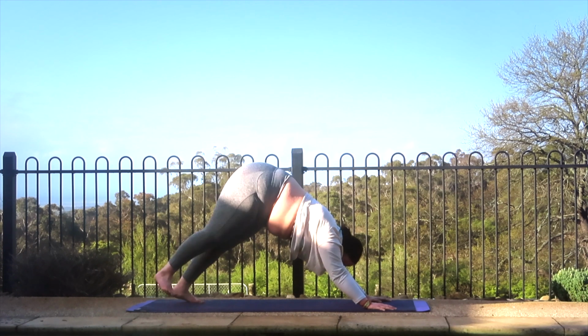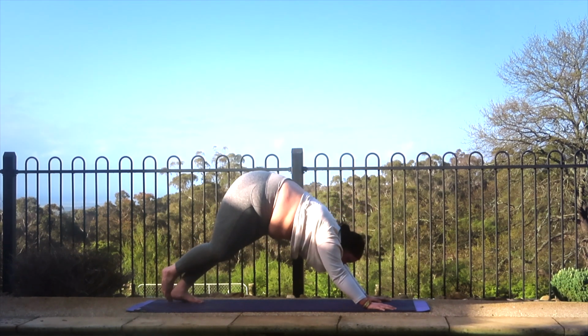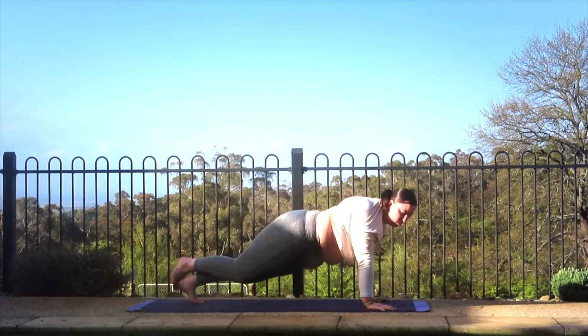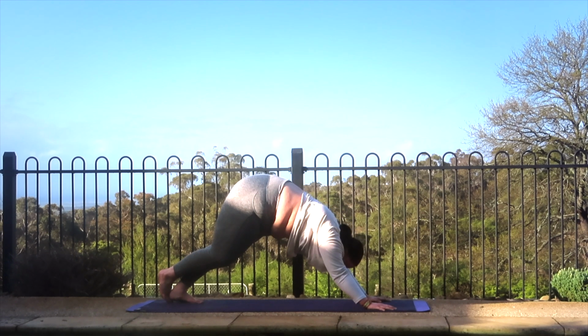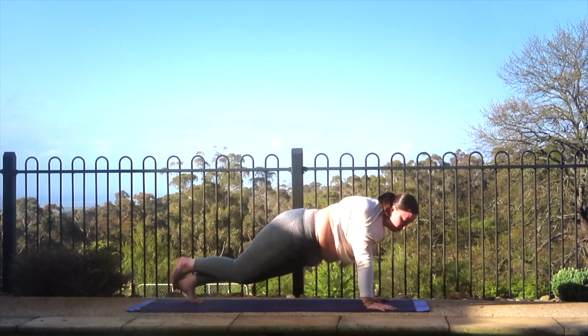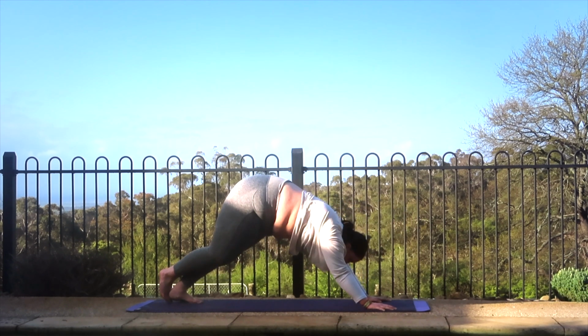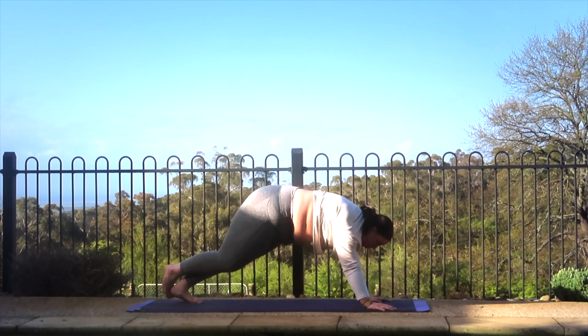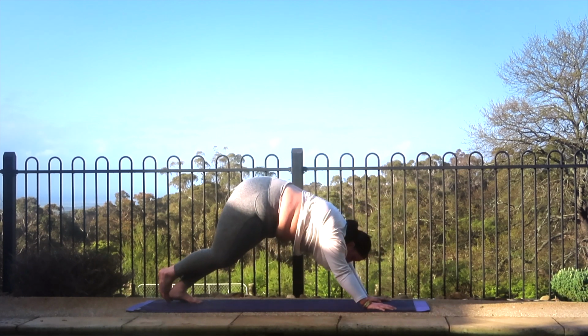Once you reach your 7th, shift your right foot behind your left ankle, a brief plank back to down dog, and then lower your hips looking over your right shoulder, pressing back to a downward dog. If you have a sensitive back, only pause to a plank and then push back up to a downward dog. So lowering your hips and then pushing back up to down dog. Coming down, looking over your right shoulder, pressing it back up, coming up to 5.